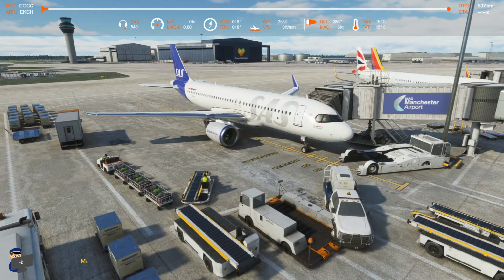This afternoon we are flying from Manchester to Copenhagen. Fantastic sceneries at both ends. We are at Macco Simulations Manchester to start off with, of course, and we've got FlyTampa's Copenhagen to look forward to at the other end.